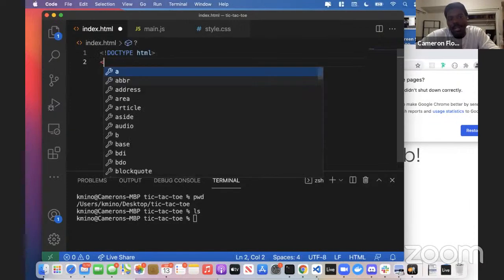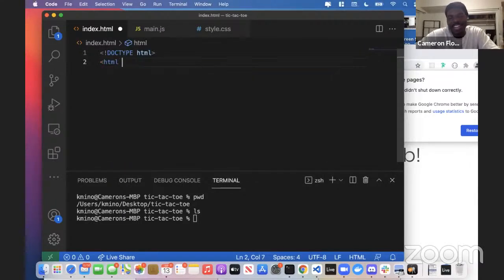The next important HTML tag that you need to use is actually the HTML tag. The HTML tag itself really defines everything underneath it to be HTML. So I'm just going to open that real quick. As you can see, one of the dope things about VS Code is it automatically creates the closing tag for you. It's dope when you expect it to do that, but when you don't expect it, I could imagine that for a lot of people it becomes a little overwhelming, because sometimes you don't want it to close, but it'll close for you. It's a helpful trick that VS Code does for you, so just be mindful that sometimes it'll close the tag automatically.